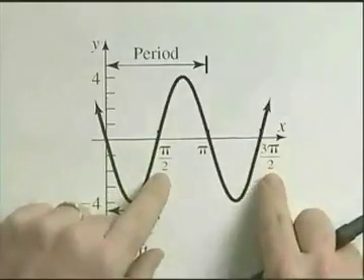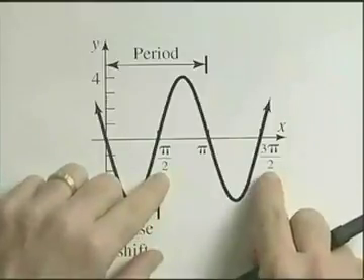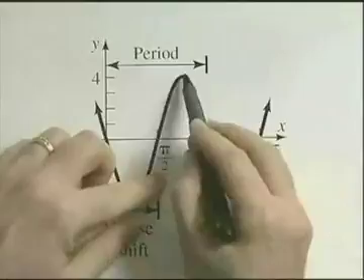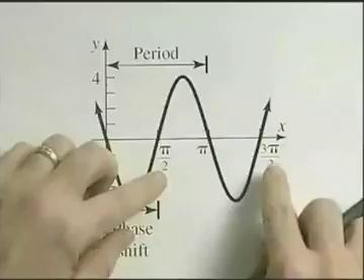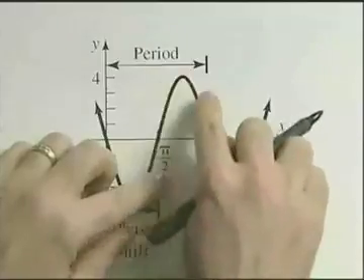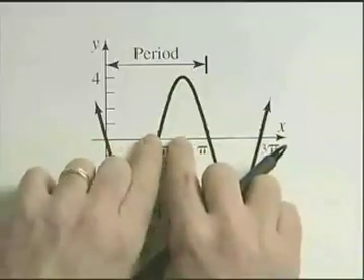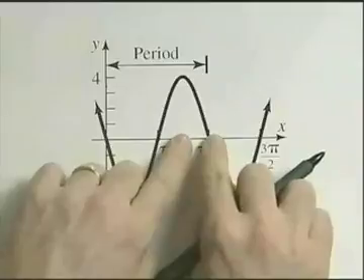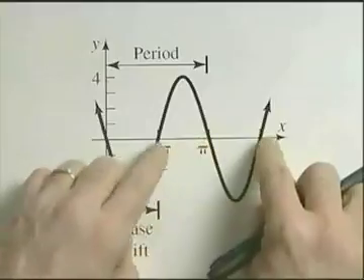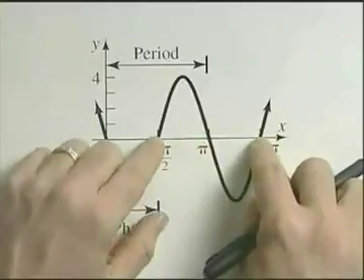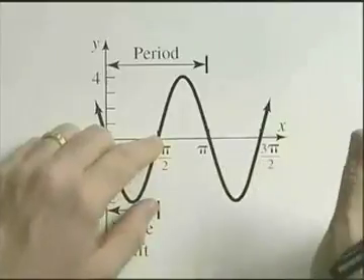Notice that from pi over 2 to 3 pi over 2 is exactly pi radians. That is the value of the period. So what are these points exactly? Well, from pi over 2 to 3 pi over 2 is pi radians, and we basically have a few key points on the graph. You could think of this as the increasing point is one interval, here to here is two intervals, here to here is a third interval, and from here to here is your fourth interval. So take the interval of pi radians and divide it into 4. So each subinterval is of length pi over 4 radians.